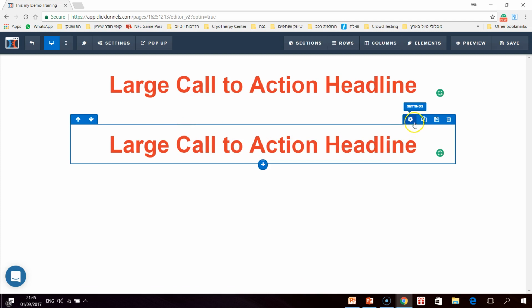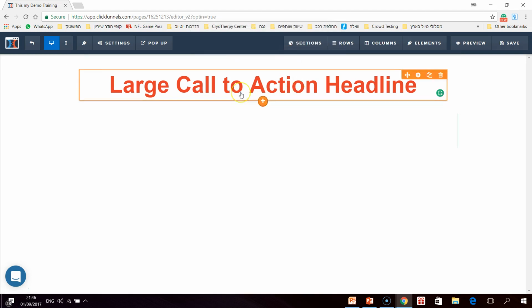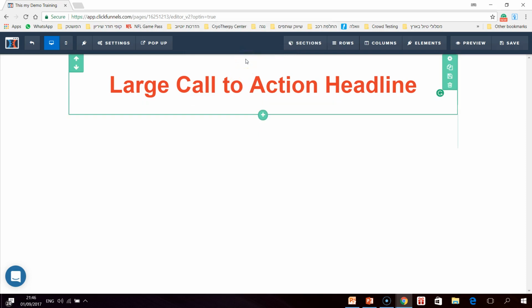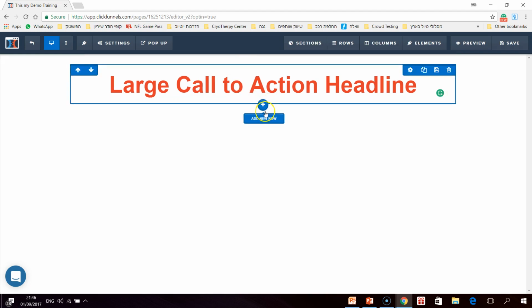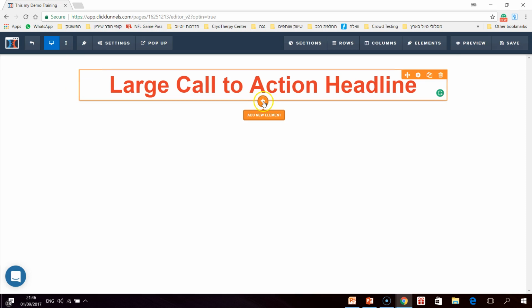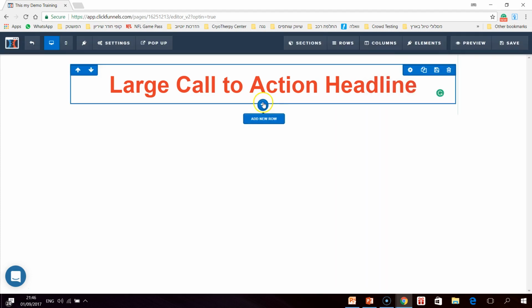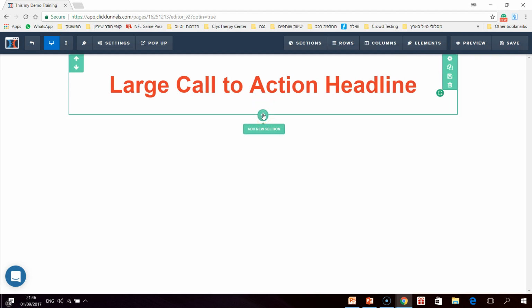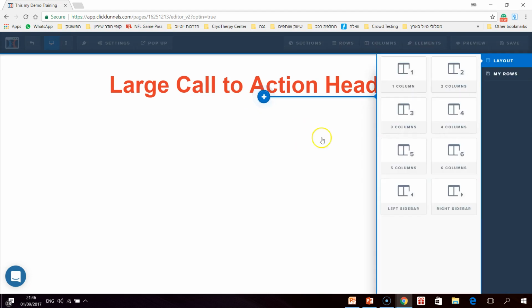So we can remove this clone, and we see that it removes everything now. So we have the sections. We can create another section or just leave that as call to action. Press the button and create another element. And this time we can select whatever element we want, but I think first let's add a new row, and we can select it to have 2 columns.